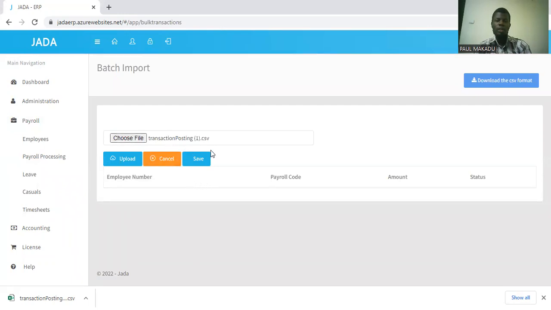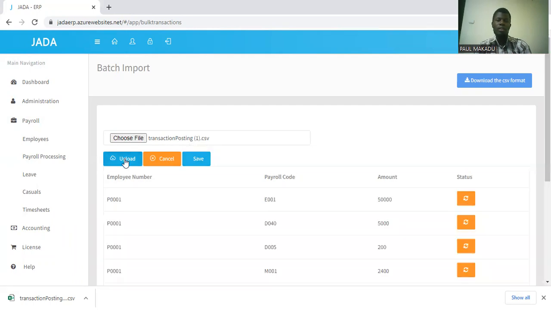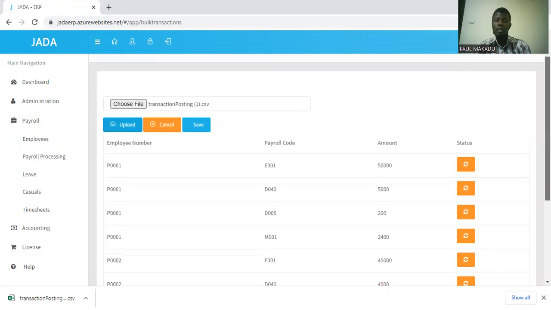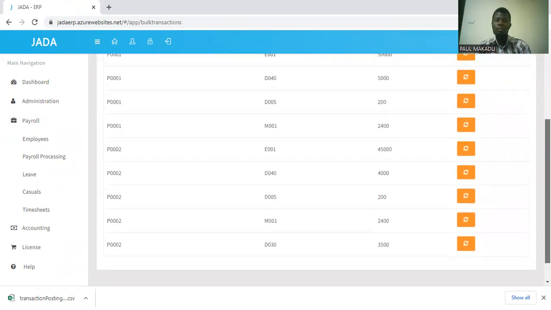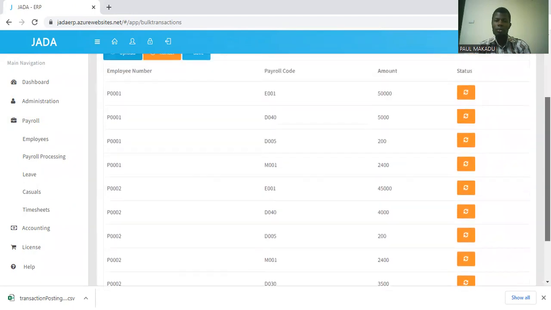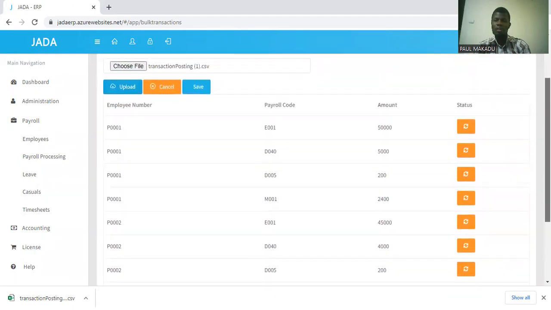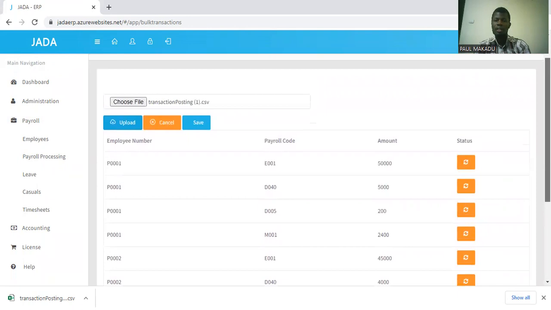Once I've clicked on the file, I hit upload. Once I've clicked on upload, it will populate all the data that we had captured. I'll just go through and confirm whether the data is correct.